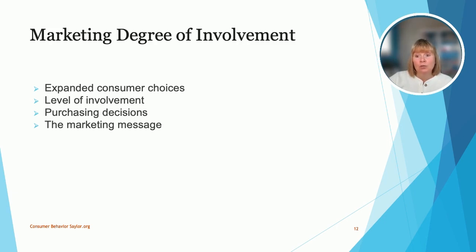When a consumer makes purchasing decisions, their level of involvement may be high or low. For products that are less expensive, a low level of involvement is required. More expensive purchases, such as a home or a car, may require a higher level of involvement before they make that purchasing decision. We've talked about this a little bit already, but a $20 product is obviously a low level of involvement of cost for most people, and a $500,000 house will take considerably more time for research to make that decision.